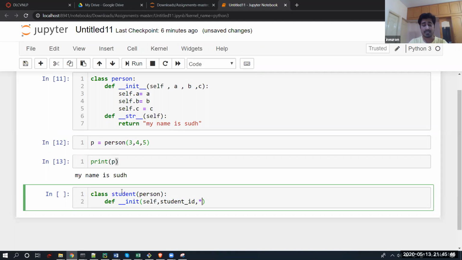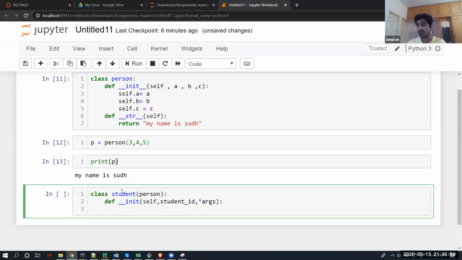In that case, I can pass just args over here and call super. Super of what? Super of my student, and then self. I am trying to override the init method, init, and pass args over here.